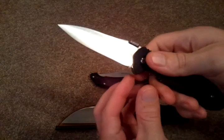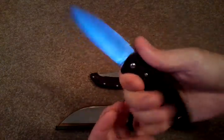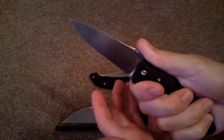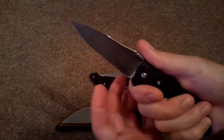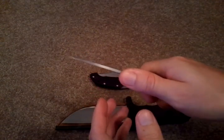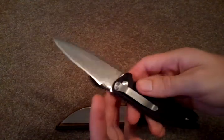Now, another positive aspect about this design is that the cutting edge starts very close to your index finger, so there's really no leverage disadvantage when you're trying to cut, so you can put a whole lot of power into what you're cutting. And that, coupled with the fact that it has this thumb plate on top, so you can put your thumb up there and get a whole lot of force from the top of the blade, means that you can cut through damn near anything with this.